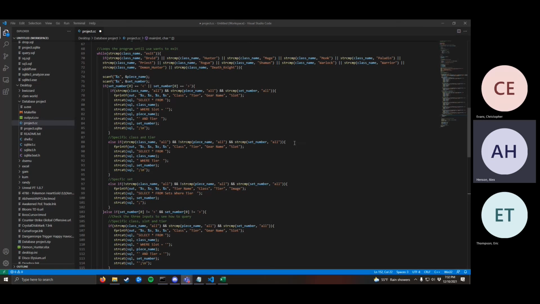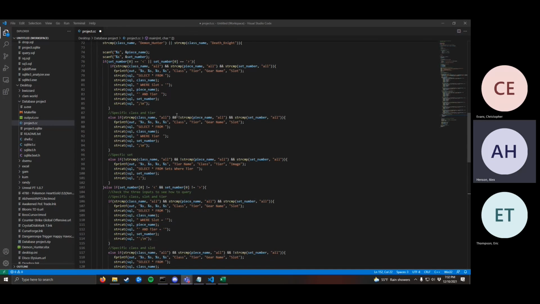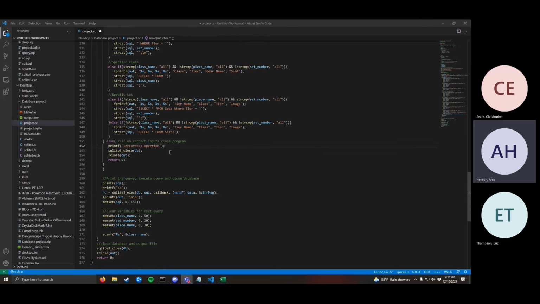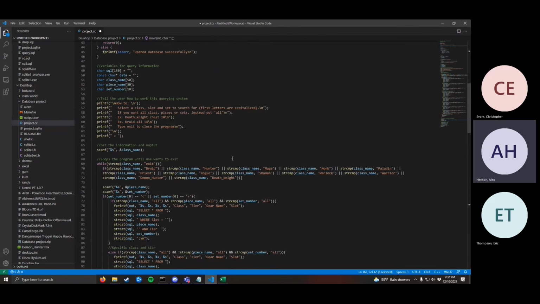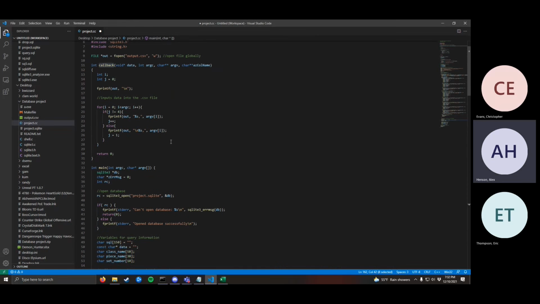So for that first one, that is for a specific class, a specific piece, and a specific tier. And so it will concatenate each of the inputted class, piece, and tier into an SQL query, and then it will go to the bottom and send it to the callback function, which we have altered to print to a file in CSV format.